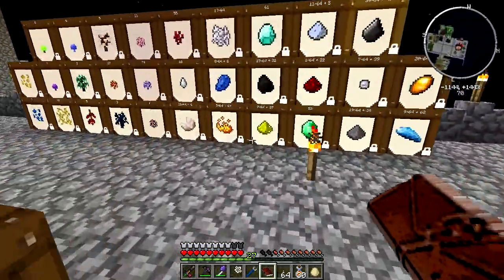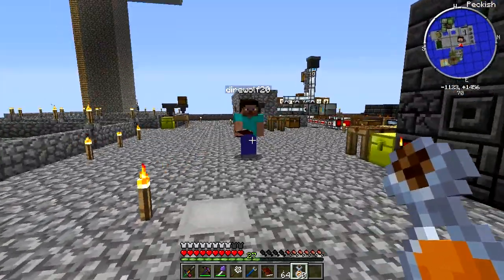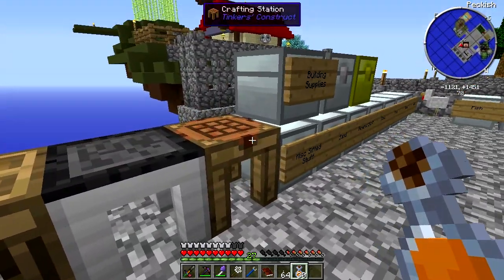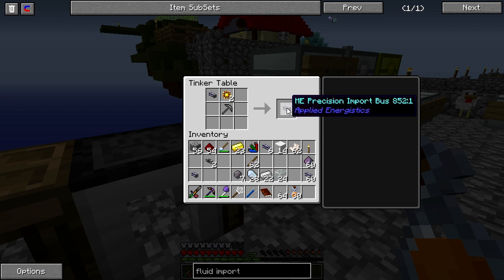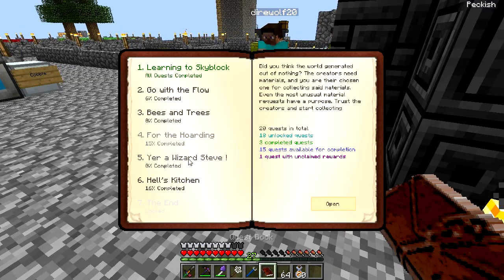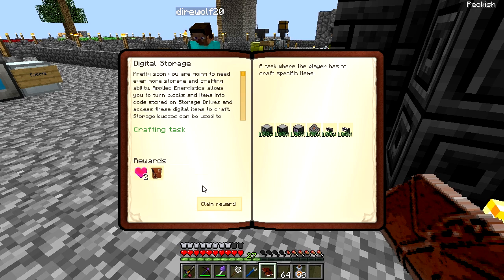Okay, back in a minute, guys. All right, Mr. Pahimar, I've got what I need to make. I can make the things I need to make, too. Okay, well, I already made the things I need to make. Yep, I got my four done. You were going to make the precision import and export buses, right? Yep, and I just made those. Cool. So you ready to claim the reward? Let's do this.